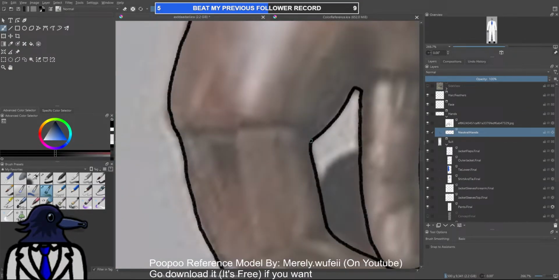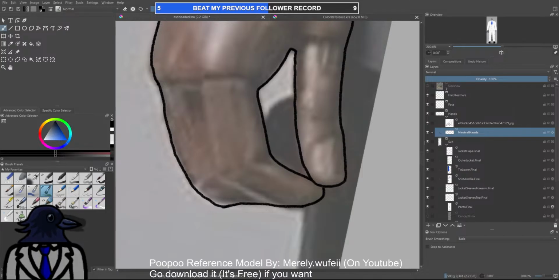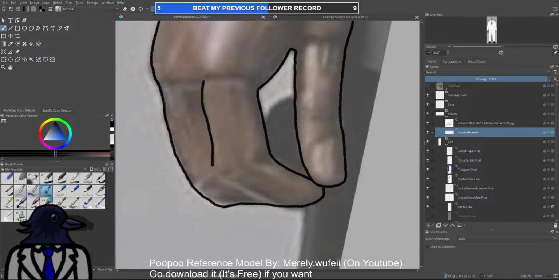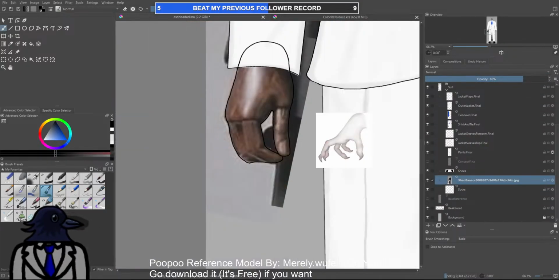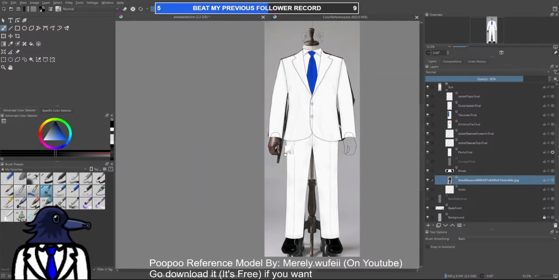Here are the knuckles. Let's go finger and finger. We'll do 3 fingers. Or maybe not.